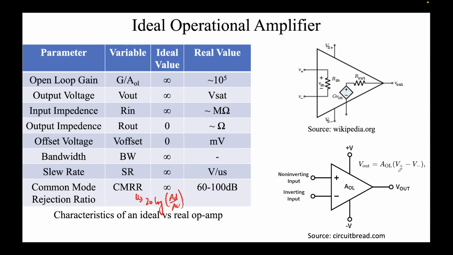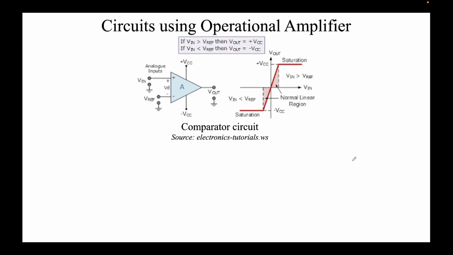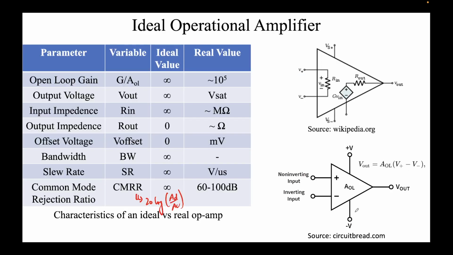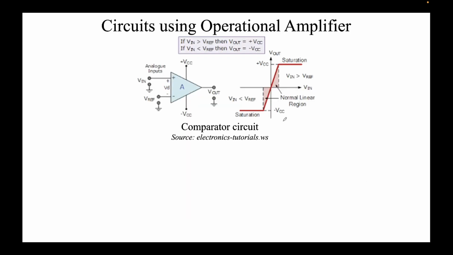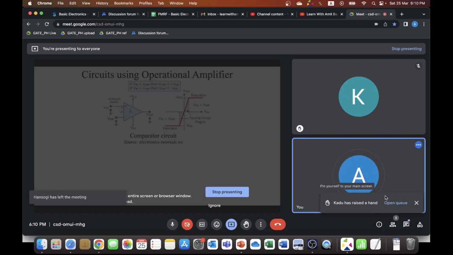And so this is the equivalent circuit for a depiction of an op-amp, where the output voltage is given by this expression. AOL is the open loop gain multiplied by the voltage difference at the inverting and non-inverting inputs. And plus minus V that you see here is nothing but the saturation voltages. And so one of the very common circuits is the comparator circuit. We have seen this multiple times. You apply a reference voltage to one of the inputs, and if Vin is greater than Vref, you get plus Vsat. If Vin is less than Vref, you get minus Vsat. You are in this region. However, somewhere in the middle is the linear region.